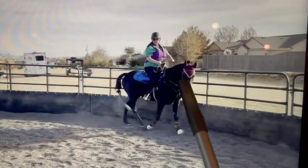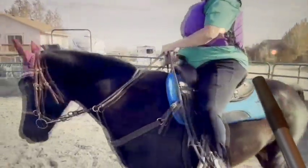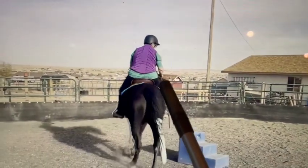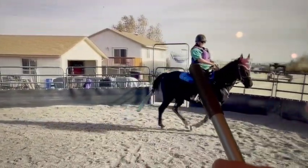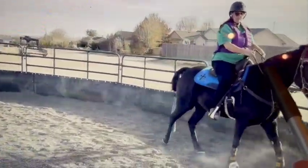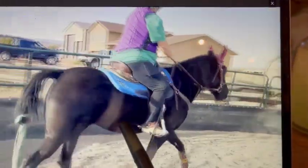So you're much safer if you keep your upper body back a little bit more so that shoulder's over your hip. Most of the time you do, but on some of the turns, that's when you kind of get tilted forward and your eyes get down. So keep those eyes up and keep thinking leaning. You want to lean back anytime you're making any of those turns. And again, when you're using that inside rein, make sure you're touching her a little bit with that calf or spur to hold her out.